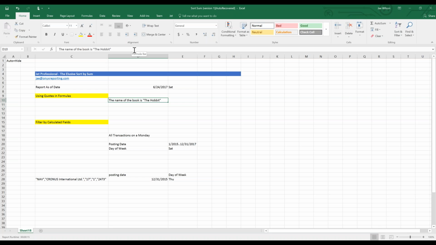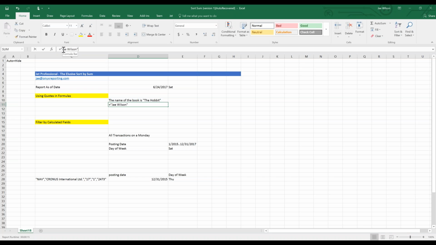So a string wrapped inside of quotes. What would happen if I led with the equal sign? Now, I know you already know if you just want to put text as a string inside of a formula, no quotes, not a problem. Just do equals, open quote, end quote, and that's fine.